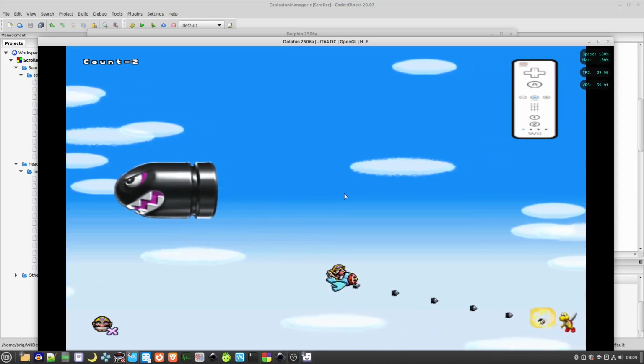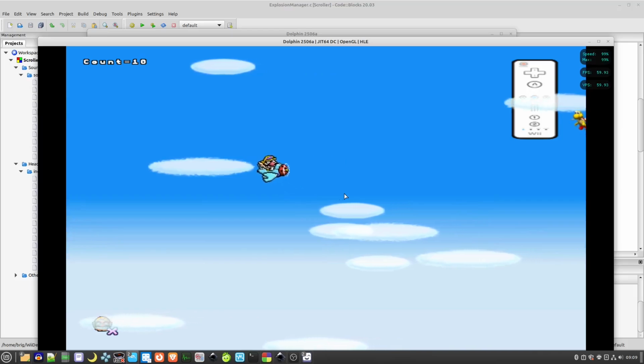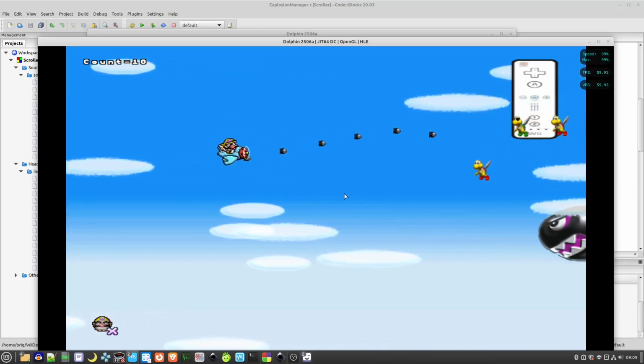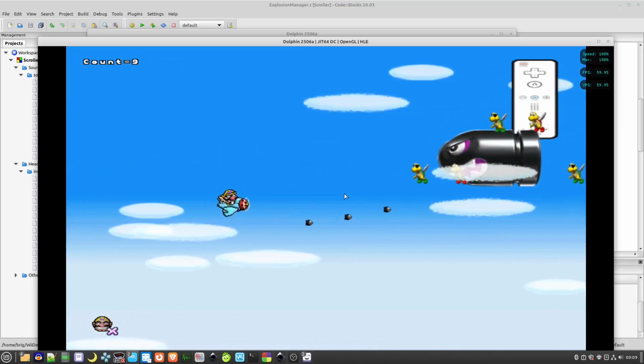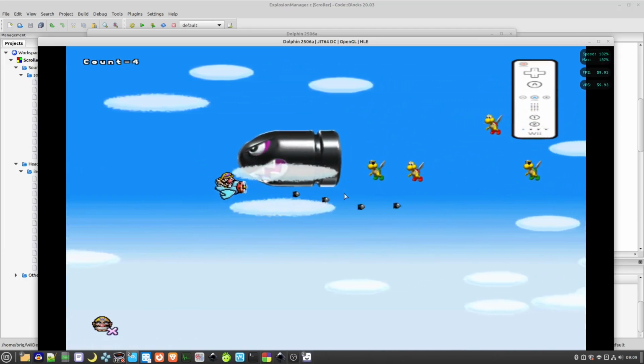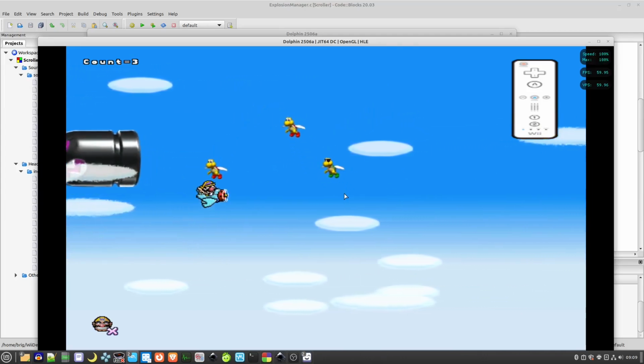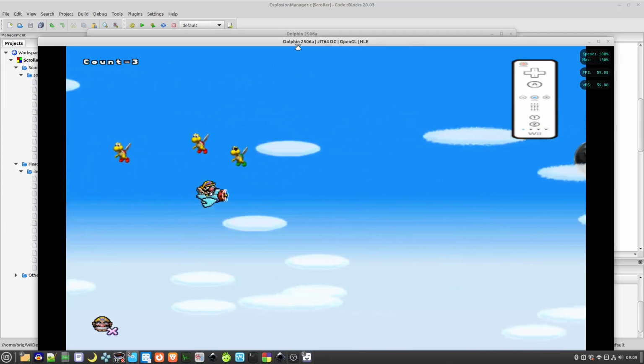I think at the moment there's not enough stuff in the game to use all of those explosions up. So that still appears to be working, which is good.